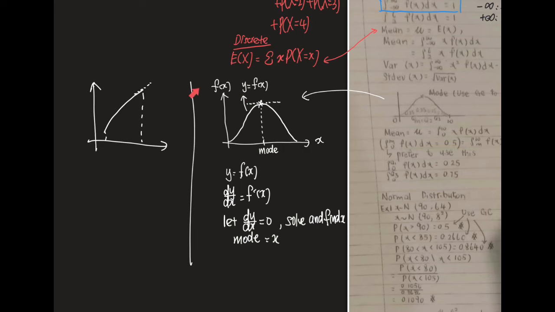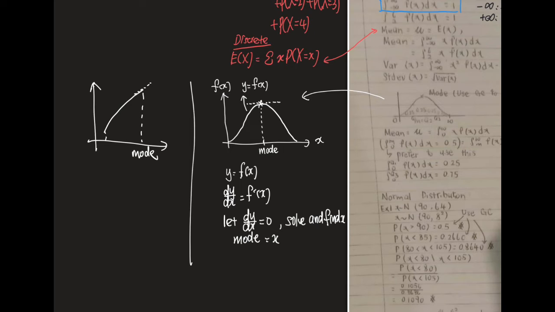What to do is you just key in the function, key in the f(x) into your calculator, or you just draw it, if the function is easy, just draw it out. Like let's say if a straight line or a simple curve, just draw out. After you draw out, if you see this is the highest point, then the mode is here. Okay. So draw the graph, look for the highest point, then the x value is the mode. So just like that. Okay.